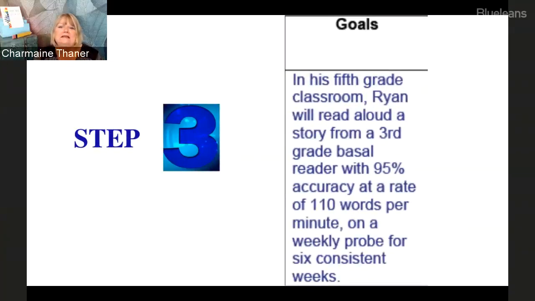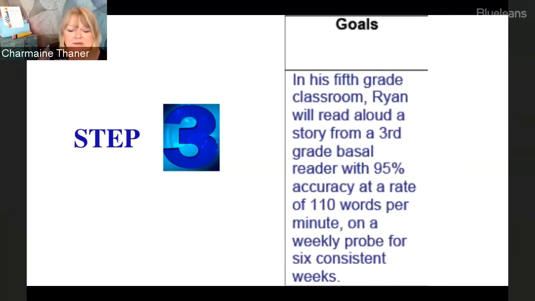So as a parent, I don't expect you to write measurable goals. If you're using this form for your child, just write the goal from what you want him to be able to do. It's up to the IEP team to come up with the exact measurable goal in that language. But it helps if you brainstorm as a parent, or if you're working with an advocate, brainstorm some wording for the goal. So in this case, because I was working with a mom, we did look at writing more measurable goals.